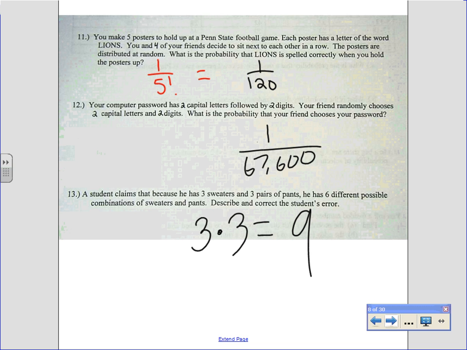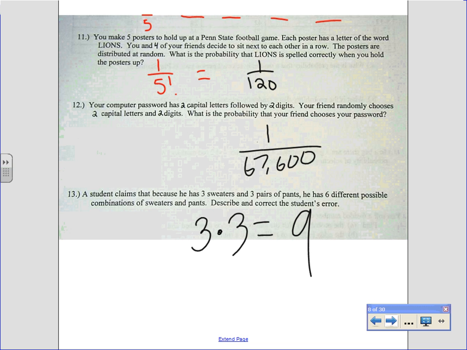So the first letter that we're trying to arrange, maybe we're trying to put the L in the right spot. We have 5 spots to put the L, right? So I'm going to put a 5 here. You can put the L anywhere you think it's supposed to go. Maybe we don't know how to spell lions. 5 spots. The second letter, let's say we're trying to put the S or that person that's holding the S in the correct spot next. There's 4 spots that we can put that S in. So the S can go anywhere. I'm going to put a 4 down here.